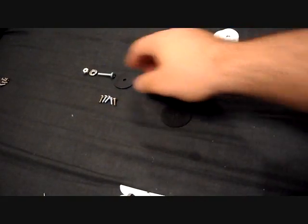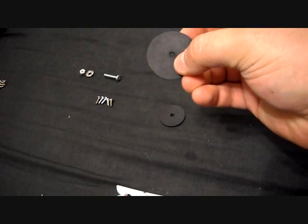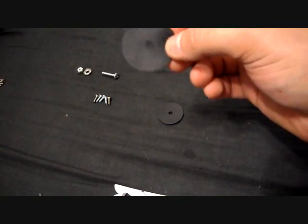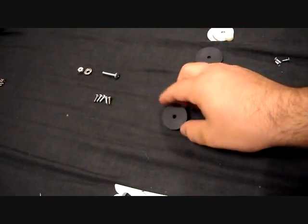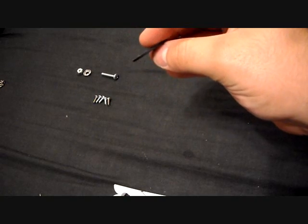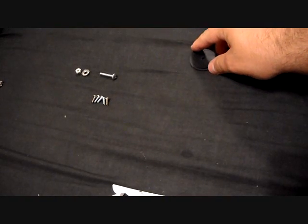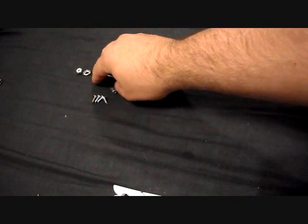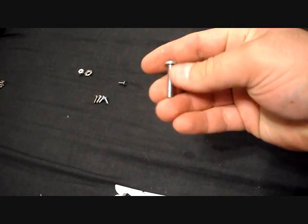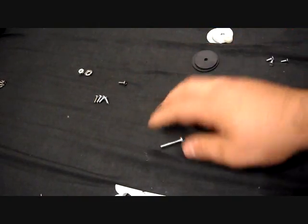Now, rubber washers — you need two of them, two different sizes. You need a 1-1/2 inch OD, 3/16 ID, 1/16 inch thick neoprene rubber washer, and that is going to be the main sealing surface for your snap. Then you need a 1-1/4 OD, 3/16 ID, 3/16 inch thick rubber washer. Those two together will give you a very good seal if you drill your plunger rod right. And then you need an inch-long 10-32 bolt, and that's what holds your whole plunger head together.